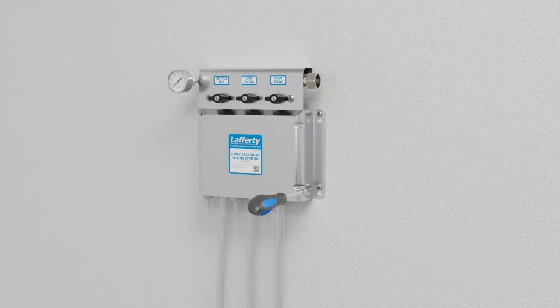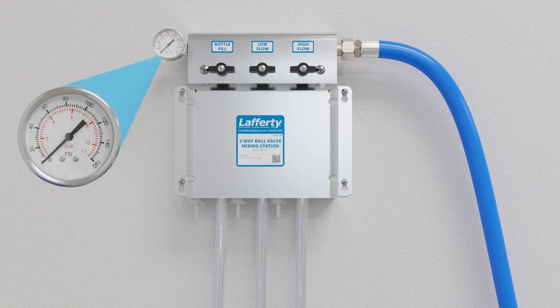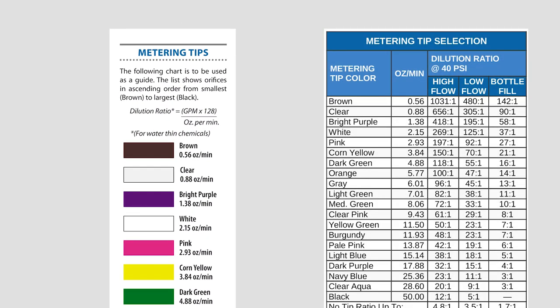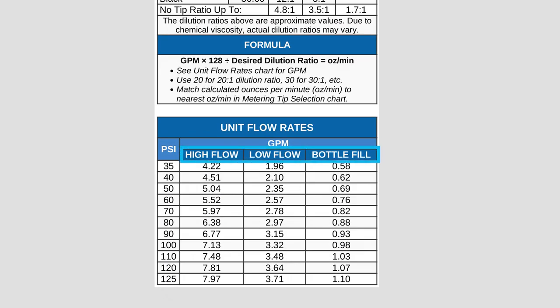Now you are ready to mount the unit and install metering tips. Secure the unit to the wall and connect the inlet water hose. Open each ball valve one at a time and write down the water pressure shown on the gauge. Expect the pressure readings to be slightly different for each ball valve due to flow rate differences. Use a bucket to catch water that discharges during this testing. Now that you have noted the actual water pressure for each valve, you can select the metering tips. The color coded chart in the metering tip bag corresponds with the chart on page 2 of the I&O to aid you in selecting the desired tip color. Below the metering tips information, the water flow rate of each injector is listed at various water pressures. This information is needed to calculate what metering tip to select for a desired dilution ratio at your specific water pressure using the manual formula provided.